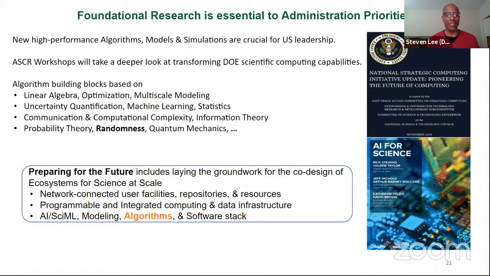We think at a very much larger scale. We want to think in terms of building these so-called ecosystems for science, where we pull together these facilities and data repositories and other resources and integrate that computing and data infrastructure and make it programmable, so that on the outer level, we can include AI and scientific machine learning, and develop new modeling approaches for scientific challenges. But really, the core is coming up with the type of algorithms for extracting insights and understanding for this type of science that we want to do. So I see this workshop as very critical to jumpstarting that discussion in terms of foundational research for algorithms, based on how people are seeing the future unfold.